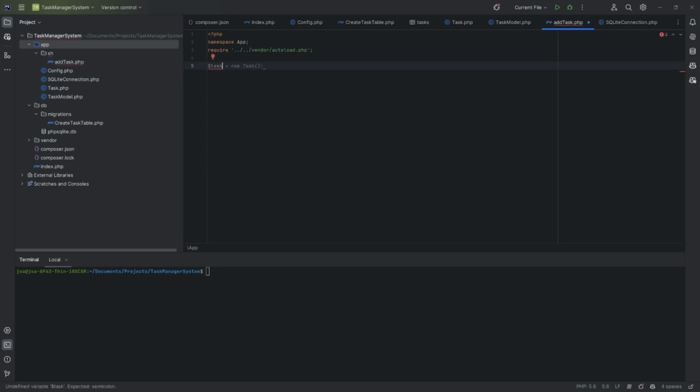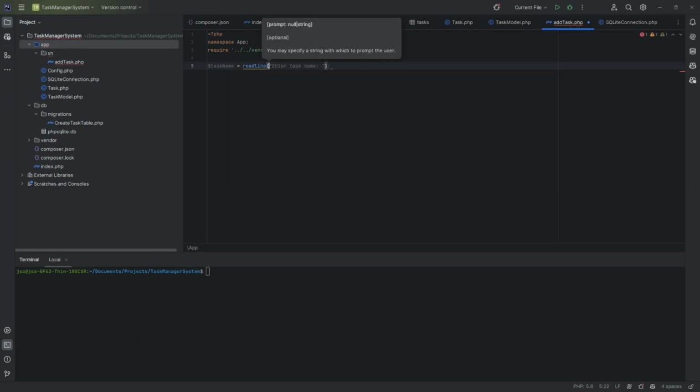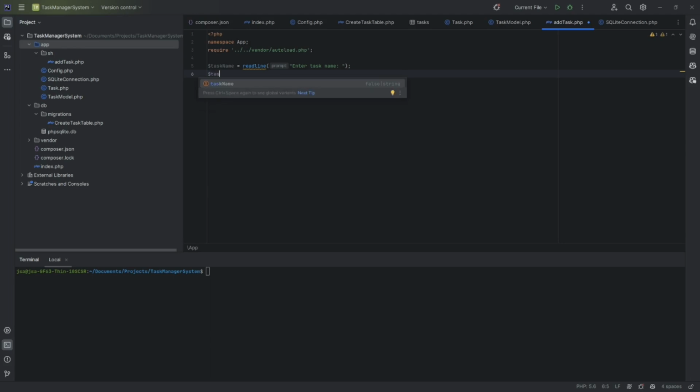Before that, let's start our task name variable and require from read line and show this prompt message, enter task name. What this does is show this message and record what the user writes in these variables.